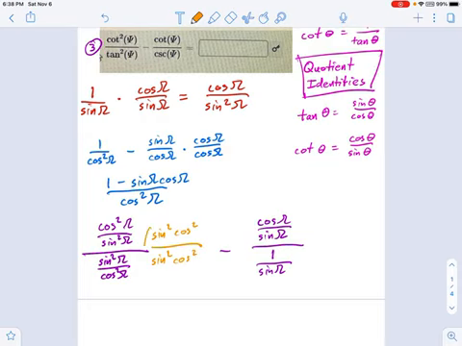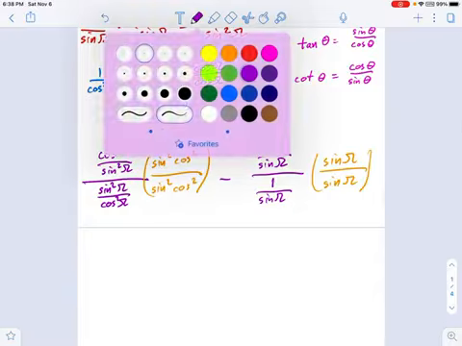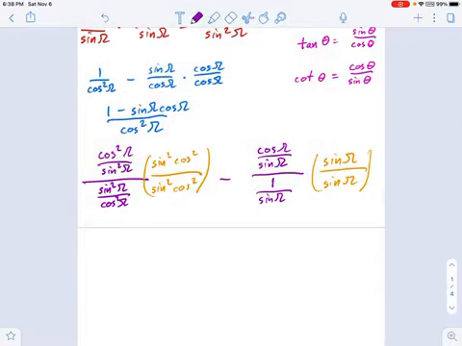So I'm going to multiply the fraction on the left by this crazy one, and the fraction on the right, it looks like that's very easy. I just need to multiply that by a sine omega over a sine omega. Okay, so let's see where that takes us. The fraction on the right I will do first because that is simpler to deal with. I take this sine, I multiply by cosine over sine. You see that the sines are going to cancel out, and all we have left is just a cosine omega. And on the bottom, sine cancels out with 1 over sine. We just have 1. Okay, and then on the left side, well, sine squared cancels out with sine squared, and you have cosine to the 4th.